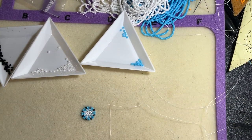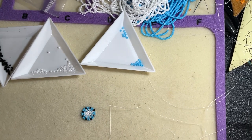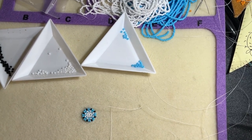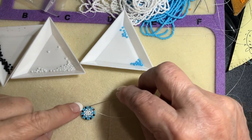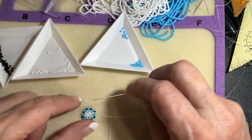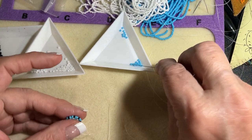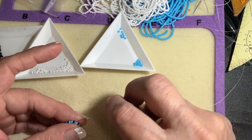On the fourth row, we're going to start the increase that will happen right here, but it's kind of tricky. So we're going to do a blue over the black.